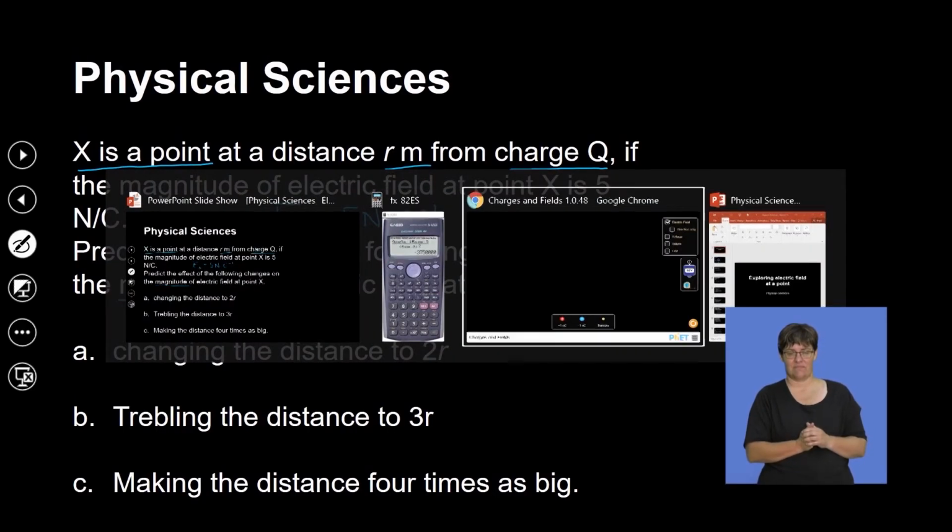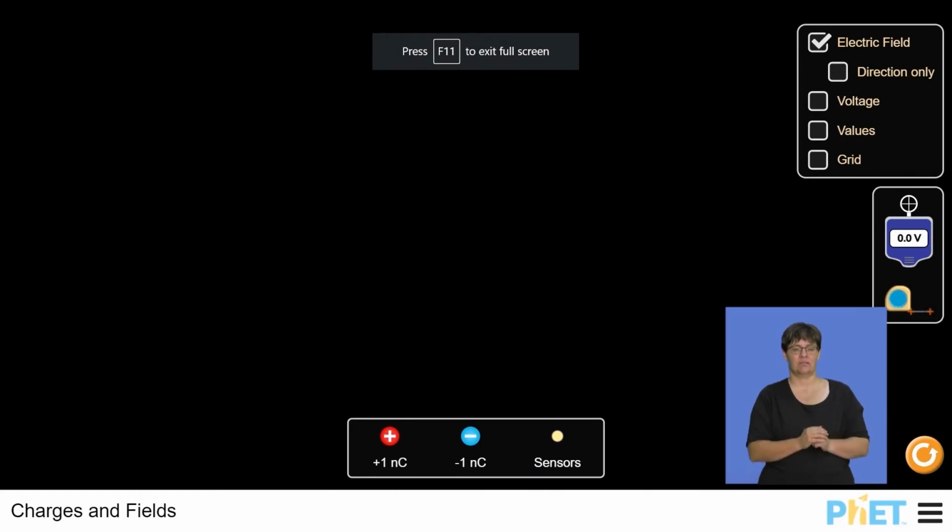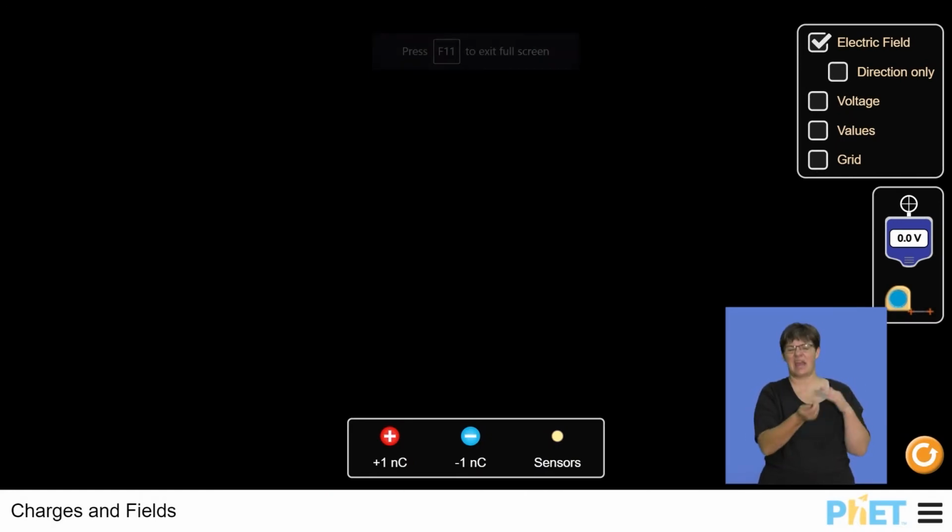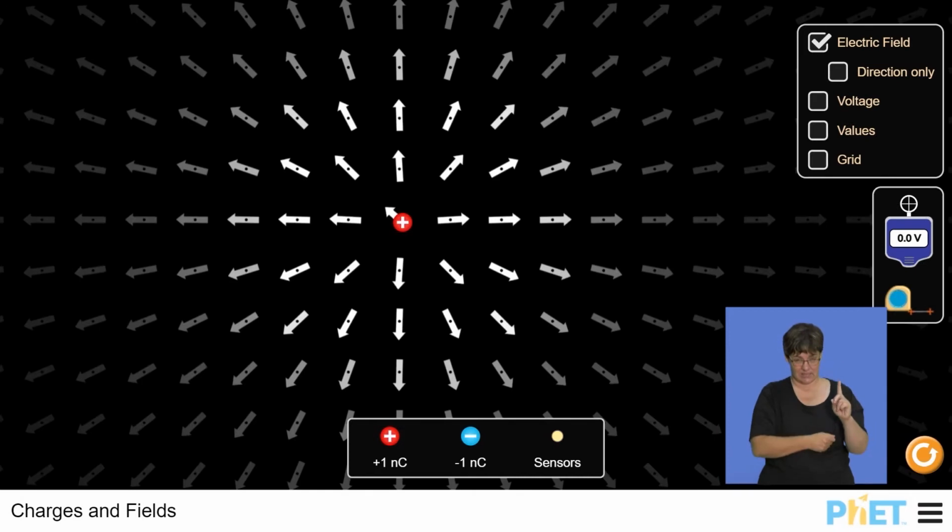Okay. So we have a scenario here. Let's use any type of charge. It could be a positive point charge. So around that positive point charge, what do we have? We actually have the electric field, but this electric field in this case is directed away from the charge that created the field. So that's the direction.